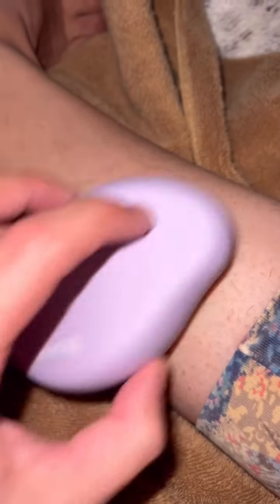I'm not pushing hard, very, very light. Literally, the only pressure I'm putting on this is the weight of the thing itself. My hand is just making the circular movements.